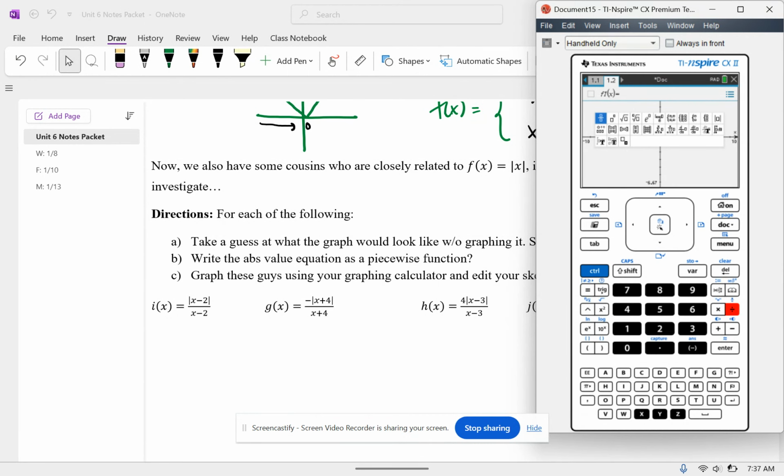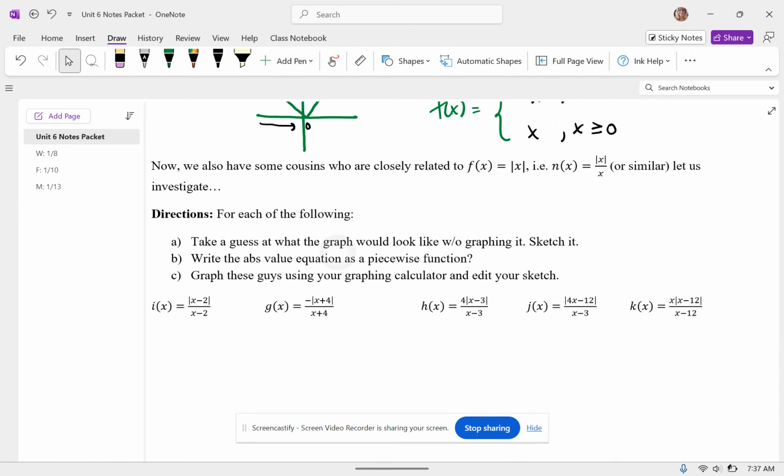So think about it. Before I graph it, right? I've got an absolute value on top. That means the top is always what? Positive, right? And I'm putting an x into it, right? So actually I would like to show you this first before we look at the graph. If I have f of x equals the absolute value of x over x, and I want to make a little chart. Do you remember these where you're like, okay, -2, -1, 0, 1, 2, right? You just want to get an idea of what this graph looks like.